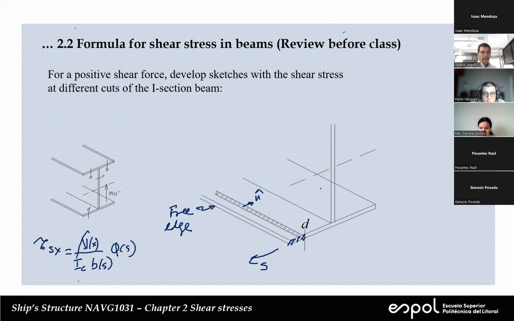Yes, all of this in this case is positive, right? Because the shear force is positive and these two parameters are always positive. Question for you, people. Is this value of Q of S for this case positive or negative? Don't answer, let me ask somebody. Mr. Jean-Paul Benavides, this is the sector that we are analyzing. Is the Q of S of this sector positive or negative?